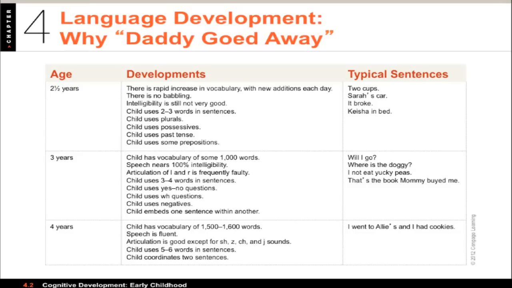Through fast mapping, a child quickly attaches a new word to its appropriate concept. There is a grammar explosion in the third year, which expands the child's sentence structure to include words missing in telegraphic speech — for example, 'two cups, it broke.' After this grammar explosion, children begin adding articles, conjunctions, possessive adjectives, pronouns, and prepositions to everyday speech. By this stage their speech is nearly 100% intelligible, reaching total fluency by the fourth year. Around this stage children also start developing abstract thinking like scripts, describing abstract concepts through sequences of activities and specific behaviors rather than inherent characteristics.